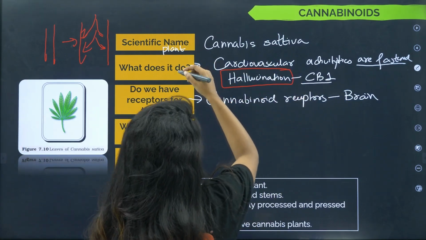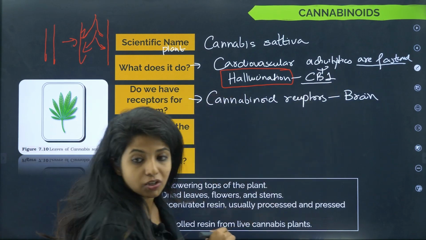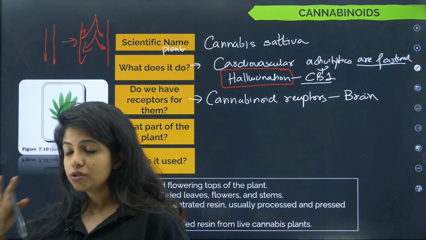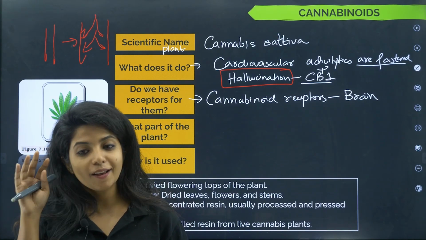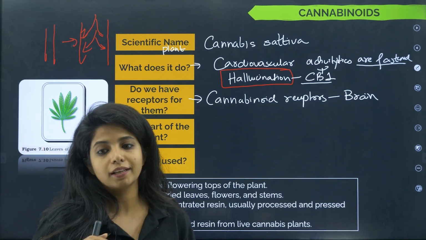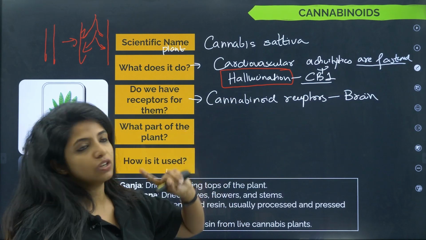Basically, these cannabinoids go and attach to these receptors. What happens? These receptors are responsible for processing all sensory information. Now it's messed up. These receptors are going to mess up, and they won't be able to have a good perception of things, which is why we have mixed perception. That is how hallucination is caused.